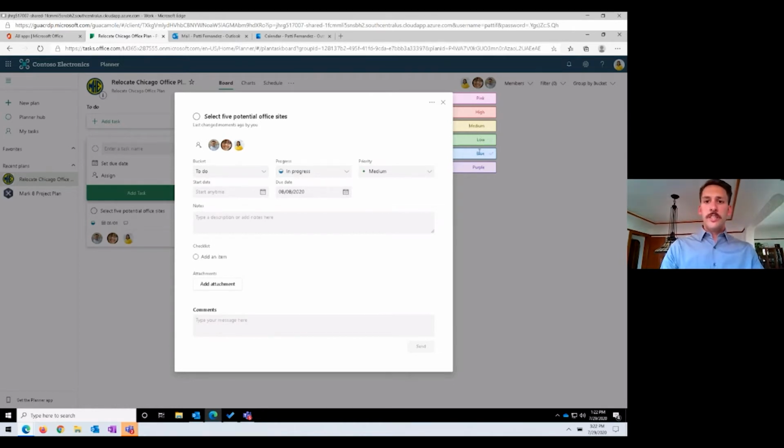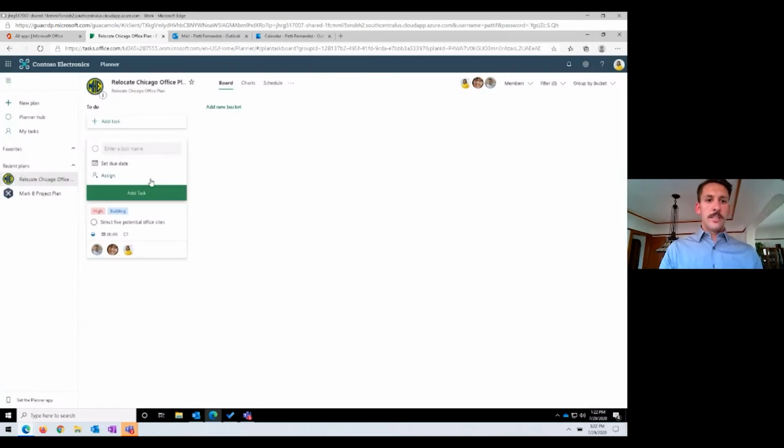And maybe we want to group these based on some types of tasks for this plan. So for blue, we'll relate everything that's a blue label to building tasks, and everything that's a purple label will be moving tasks. And pink can just be anything else, so we'll call that other. Once you've got those named, you can go ahead and hover over them and click the check mark next to them for what you want them to be related to. So this is, of course, a building task, so we'll choose that. And maybe we want to mark this with a label of high priority. So we'll go ahead and click those two.